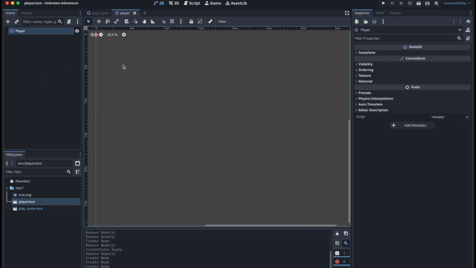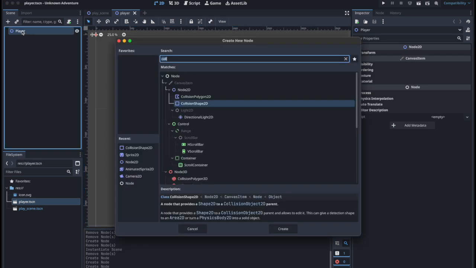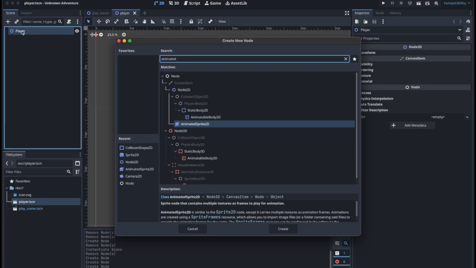So we will add some new sprite to it. The player is already a Node2D, and as a child node we'll create an AnimatedSprite2D. So right click here or Control A and search for AnimatedSprite2D. Here it is. You can always read the description of what these nodes do for you, but we can provide multiple sprites and they will be played in animation.